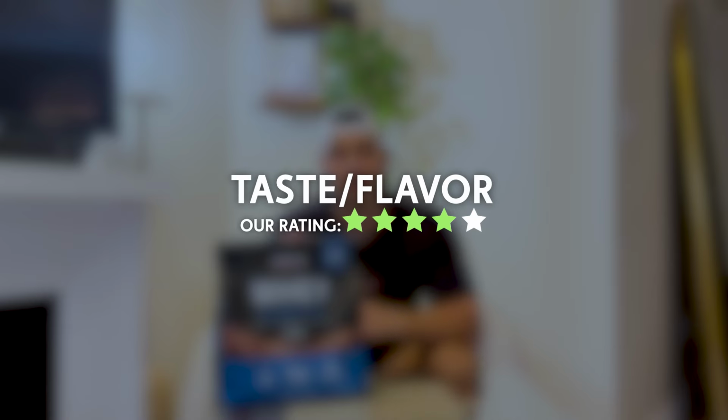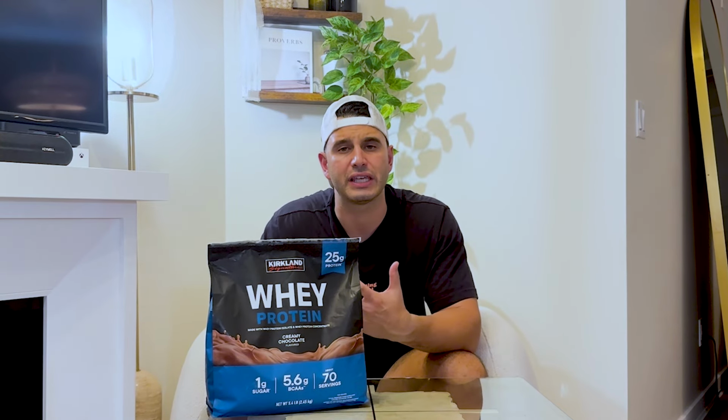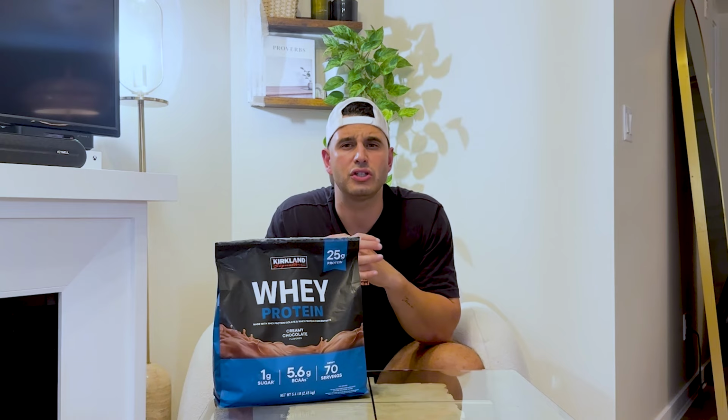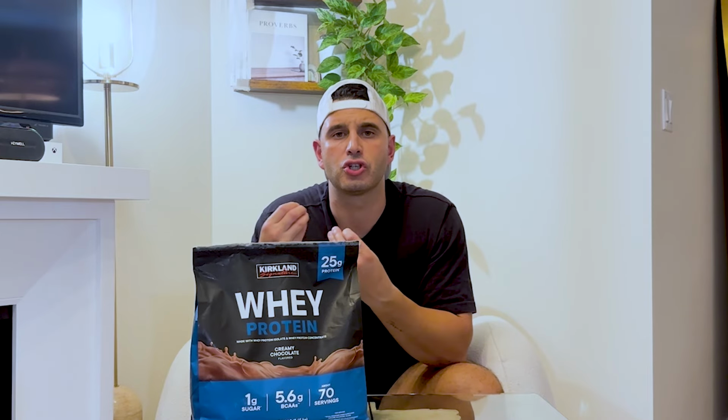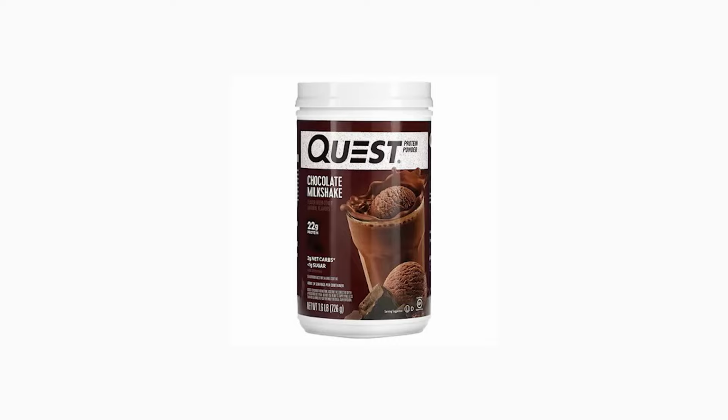In regards to taste and flavor, I've given it a 4 out of 5. I was impressed with the taste and flavor of this one. I've tried other whey proteins in this specific price range and have often felt they tasted chalky and bland. The only issue I had was that it can be too sweet at times, mostly due to the 2 artificial sweeteners. It's important to note that I'm also coming off testing protein powders that have minimally sweetened products, so I might not be used to this level of sweetness yet. That being said, I definitely had sweeter protein powders such as Quest, which tasted very sweet and artificial.